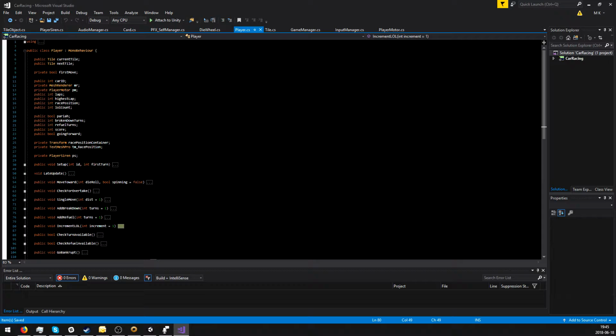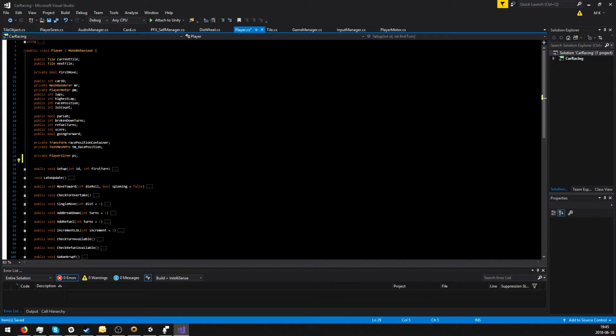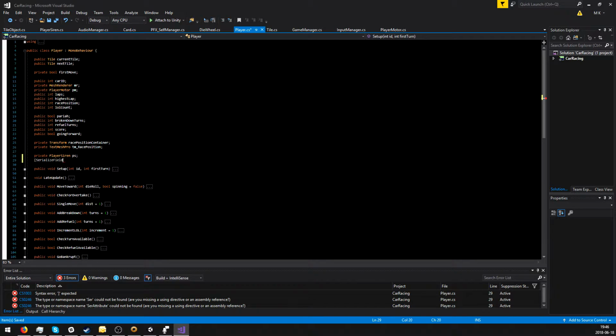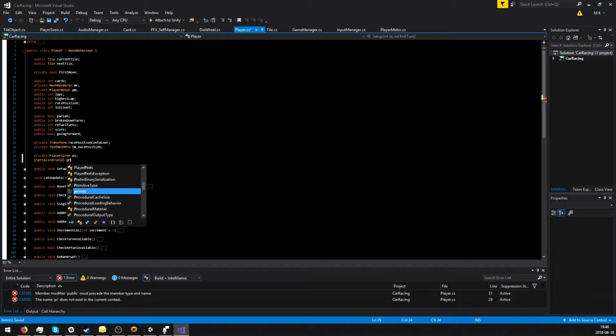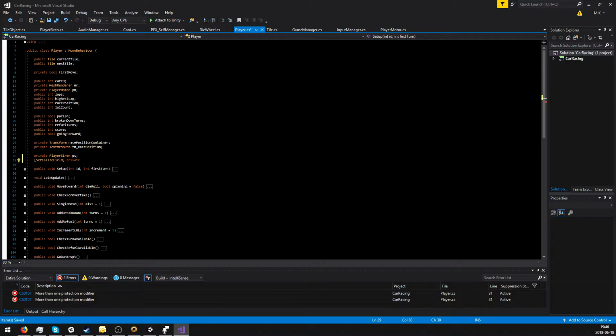So for this one, it's fairly easy. Let's create a serialized field private game object. So first, serialized field, then game object, FX money.